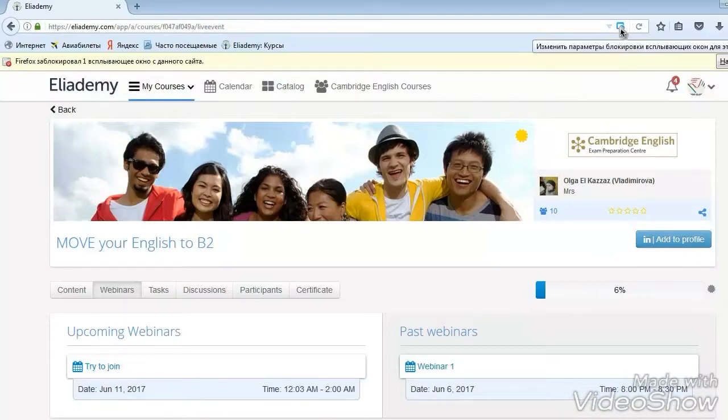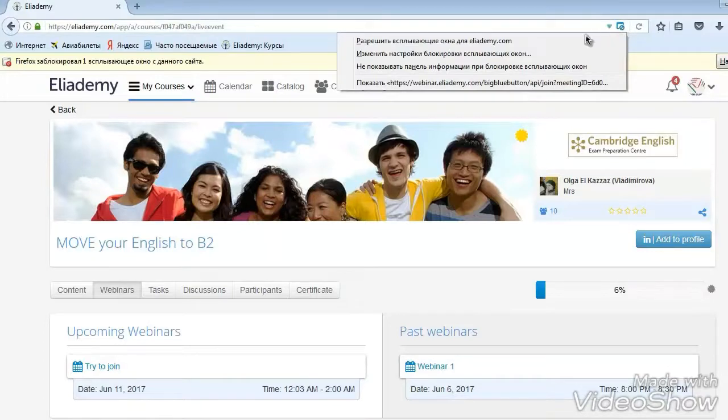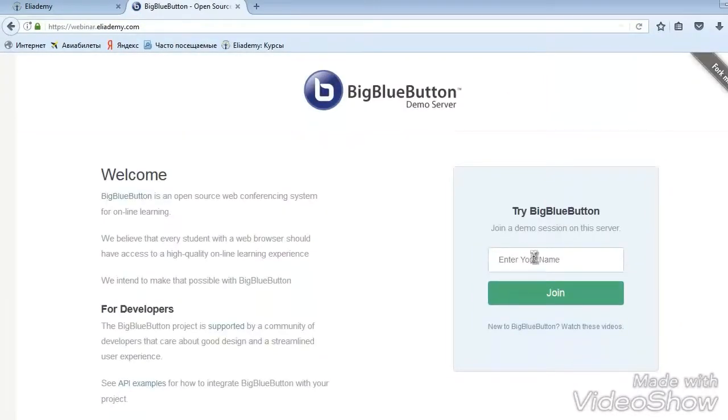So when you click on it, there is nothing to appear. But look here. Yes, that's pop-up blocking. So then you click on it and the first line says allow pop-ups. So you just click on it, it's the first line. And then, oh my God, it appears. So welcome. That's the wrong page opened.